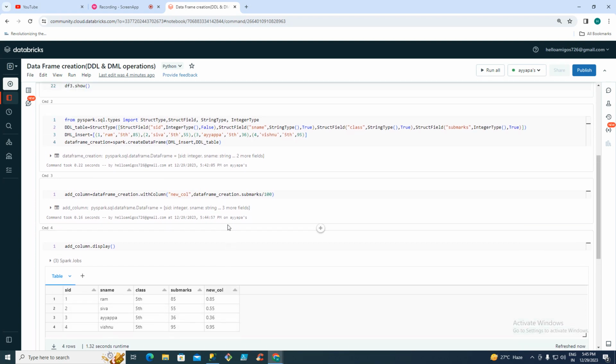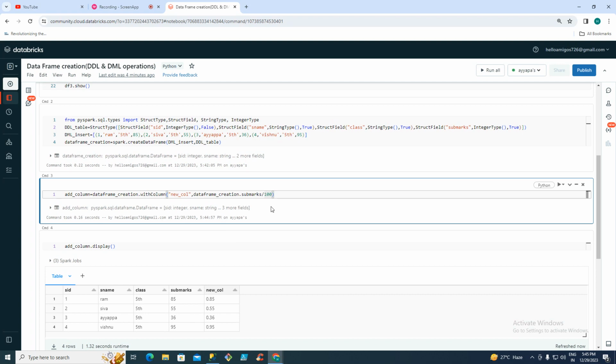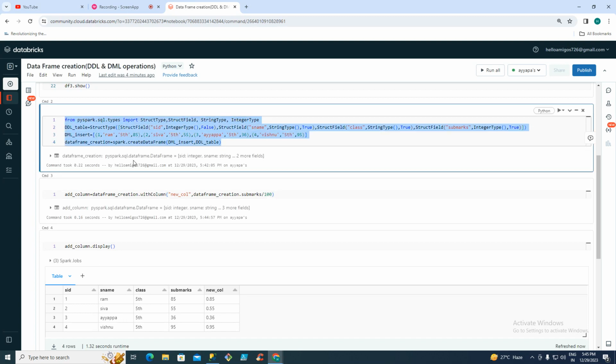If you need to add any kind of additional columns based on conditions or based on arithmetic operations, you can. Or otherwise, if you need to display only the subject marks, that one is also fine. Okay, that is our choice. Which one are you considering? That one you need to specify. Here you can add directly in DDL structure, or otherwise if you need to add any additional columns on top of that data frame, we can use withColumn.